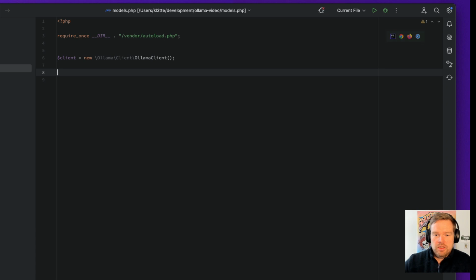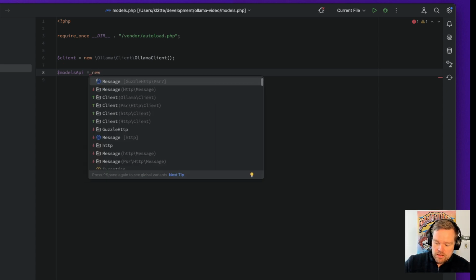Next, in this one file, I just want to see if everything works and if we can connect to the server. In this case, I just want to show all the models we have. For the models, we have two APIs: the running models API and the local models API.